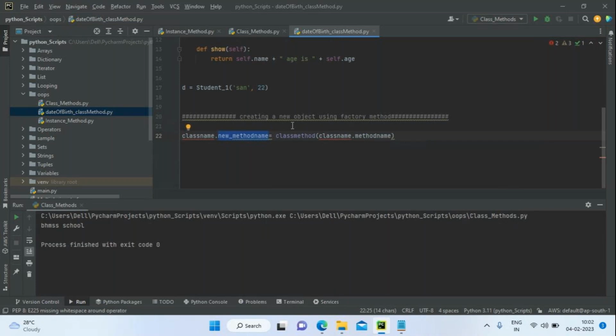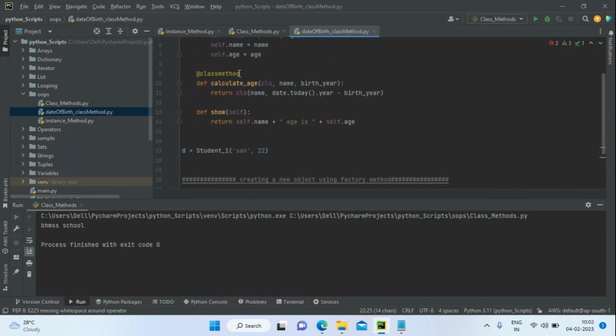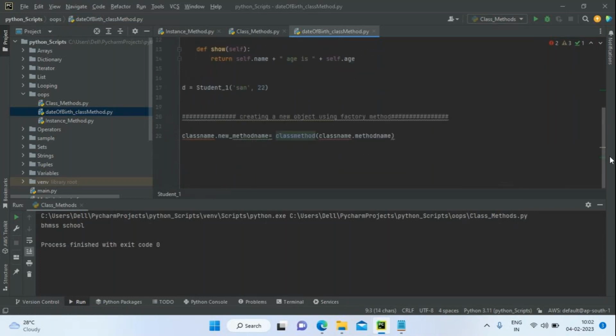When you want to go for the approaches, if you are not using a decorator, then you have to use this class method. By using class method, you create a method name. After that, you can call the method name directly. How to call the method name?